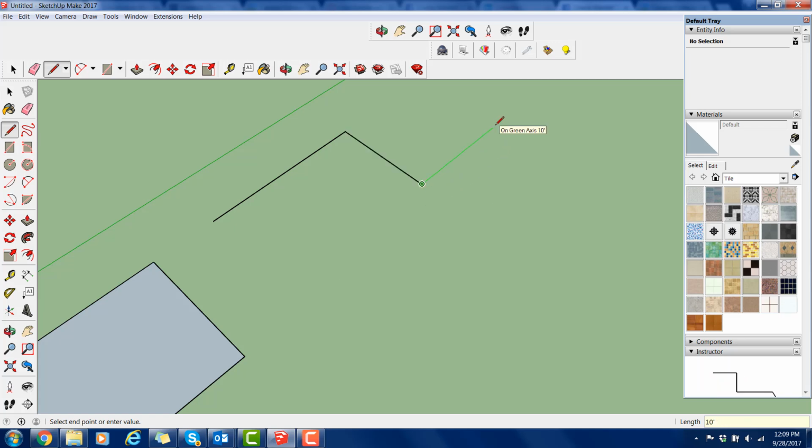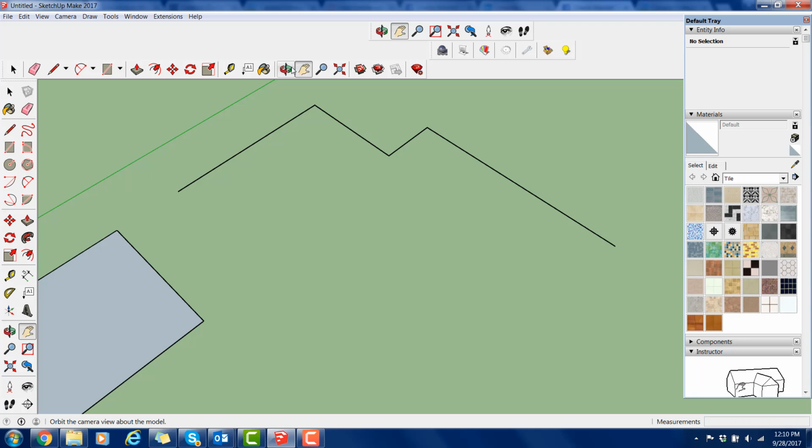Now we're going to go on the green axis here, but this time we're not going to do feet. We're going to do inches. So I'm going to get you to type 60, which is the same as 5 feet, obviously. But just a note that you'll want to write down right now is you don't need to type the inches symbol in SketchUp. You just type 60, which assumes inches. That's just a small time saver. We'll go back in this direction and we'll type 20 feet.